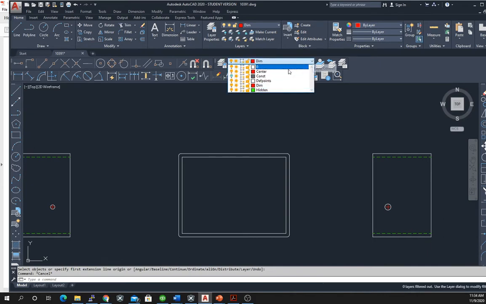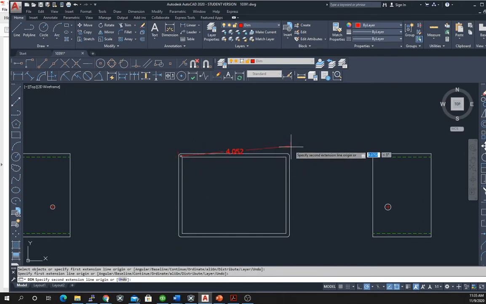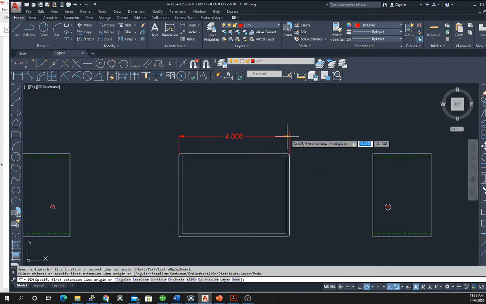Excuse me, actually you will be able to tell that you're in your center layer because your lines will be dashed. You'll have the short and long dashes instead of the solid lines. So you do want to be in your dimension layer. Okay, so if we choose this dimension, we need to make sure that we choose the right point, and we need to choose our outside edges. And then we just pull it up a reasonable amount.